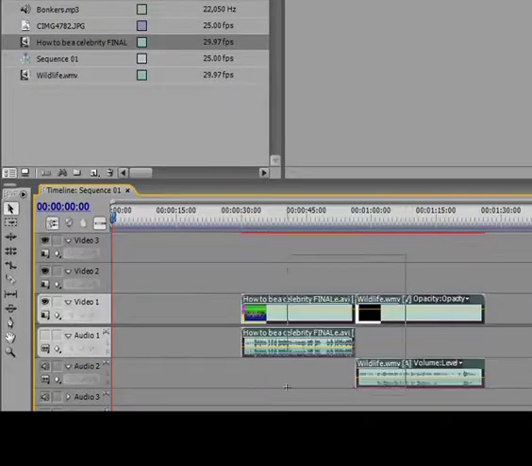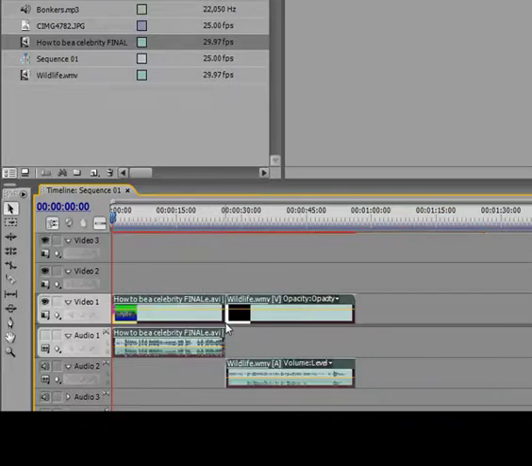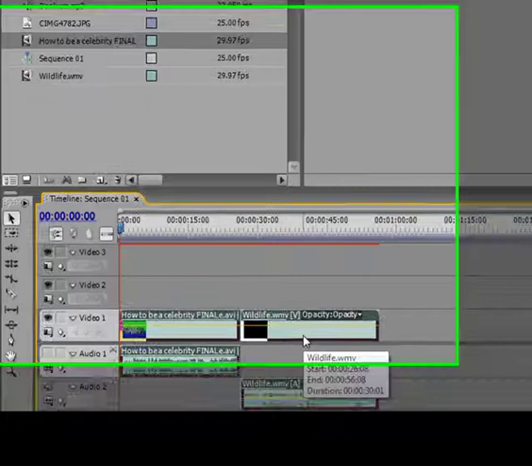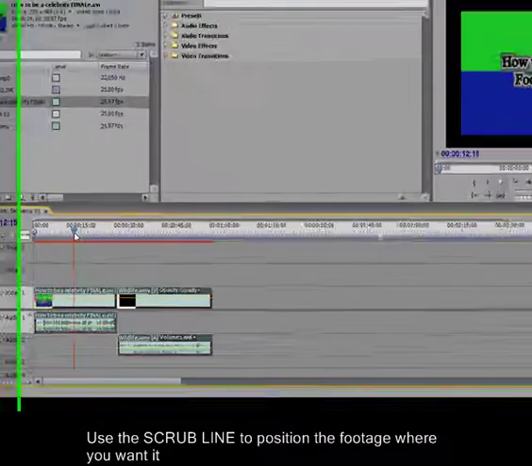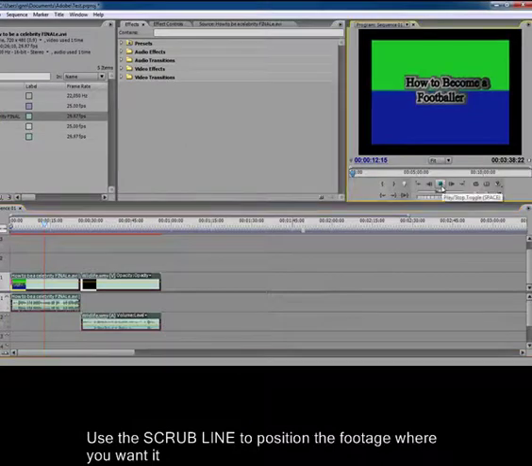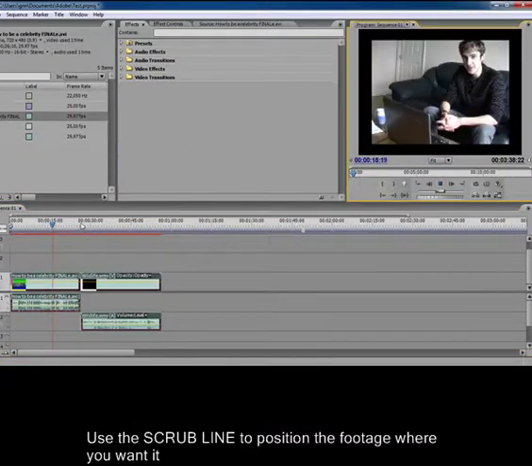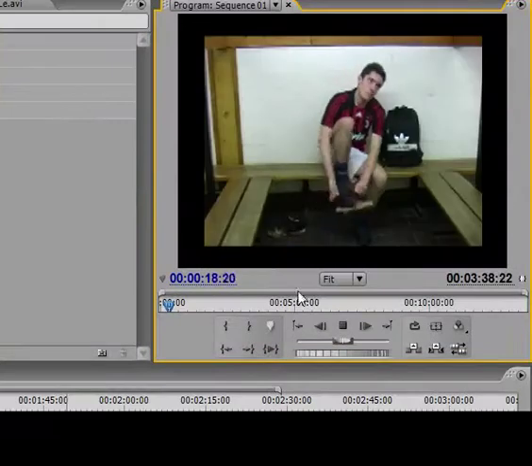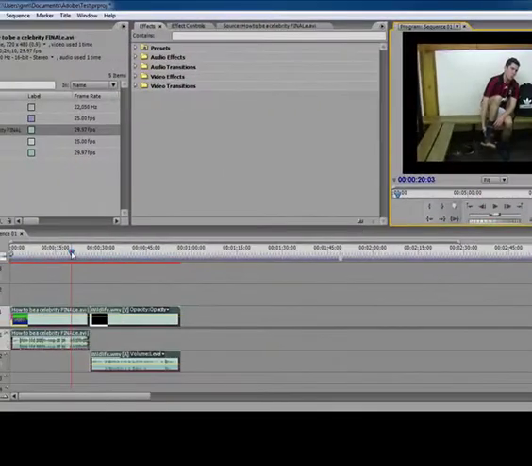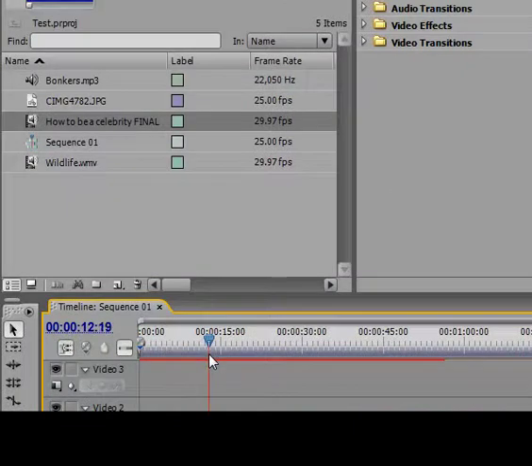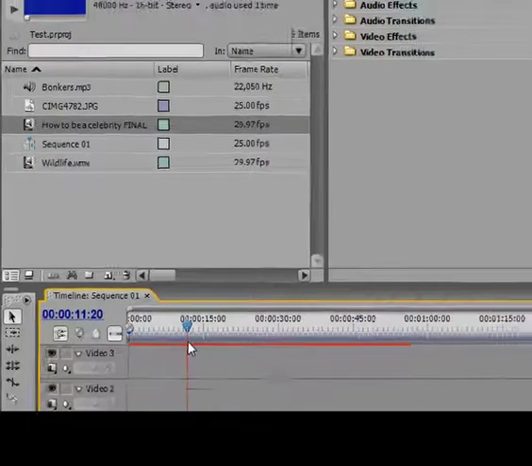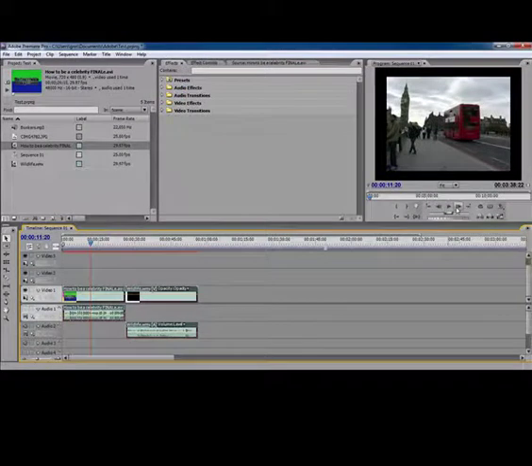It also allows you to select several at a time and shift them forward or back according to how you want. Another important tool is this scrubbing tool. Now this scrub tells you whereabouts in the clip you actually are. So for instance, if I play from here in the monitor, you'll notice that the scrub window moves along nicely as the monitor window is going through the footage. This is useful because we want to know exactly where we are on our clip, so we know where to cut. So rather than fiddling about here, we can then go to this project window and shift the footage on by one frame at a time.